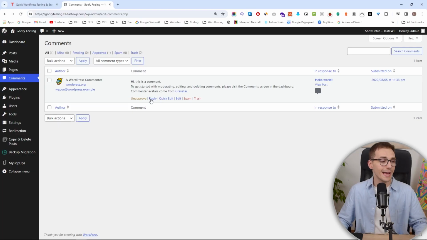If you still want to insist on having comments, you can view them inside here. You can also add them into spam. You can also visit your trash, so you can also delete some comments. And you can also make sure that every single comment you're going to receive needs to be approved by you in order to be shown on your website.